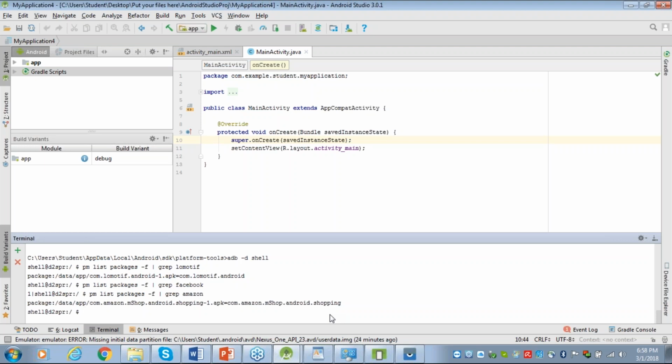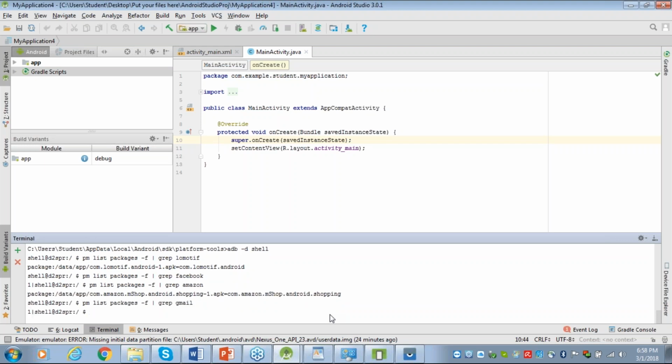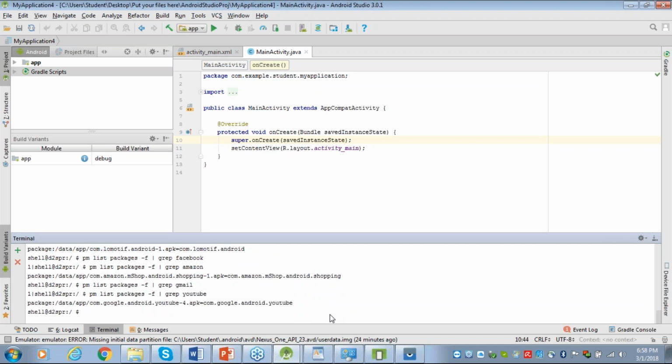Okay, like let's try Gmail. Oh, it's not connected. Okay, YouTube. The main thing, you have to just put the keyword, not to get confused. Is this clear, guys? It's pretty clear. All right.